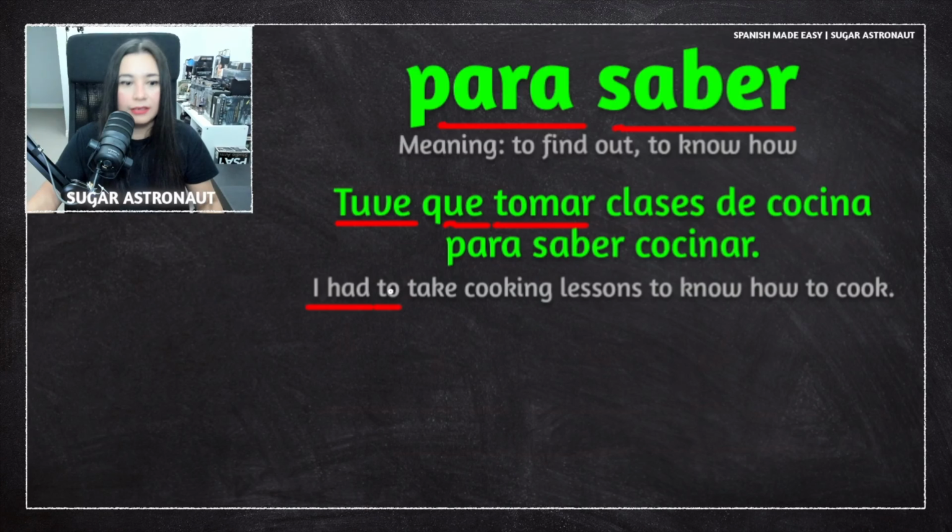Tomar, in this situation, we're using tomar. I talked about this verb before, pretty recently. Tomar means to take or also to drink. Okay, so toma agua, drink water. Toma las llaves, take the keys. So it's a good verb for sure. And in this situation, it means take. Clases, lessons. I mean, another word for lessons is lecciones, but clases can also mean lessons, okay? Or class, or classes as well.